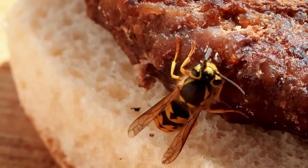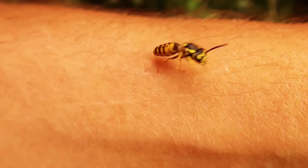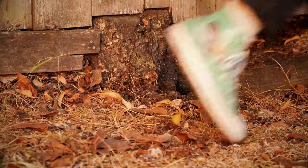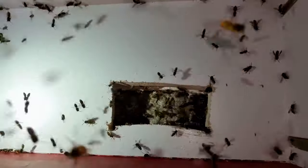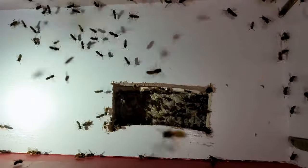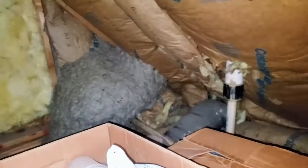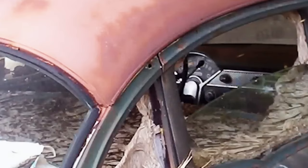Yellowjackets, much like humans, often dwell in areas that disrupt natural ecosystems, leading to inevitable encounters between the two species. In Alabama, scientists have issued a warning about the potential presence of supernests, which can accommodate a staggering 4,000 yellowjackets. These supernests are not your typical yellowjacket nests — they defy the conventional life cycle of standard-sized nests due to some unusual factors, and can swell to the size of a Volkswagen Beetle.